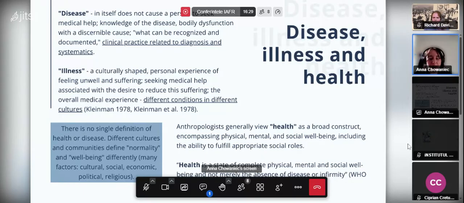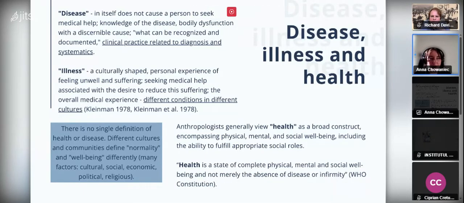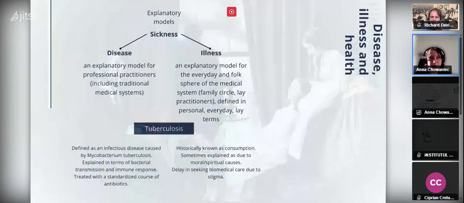Also, different illnesses are understood, or in that sense diagnosed, differently in different cultures, while disease is more a constant concept. Health is understood in a very broad sense as a state of overall well-being, which is close to how WHO understands health. Also, those two concepts can be differentiated as different explanatory models. Disease is an explanation used by medical professionals, while illness is explained by ourselves or by our families or friends. There's just a different understanding of what this is and what was the cause of it.